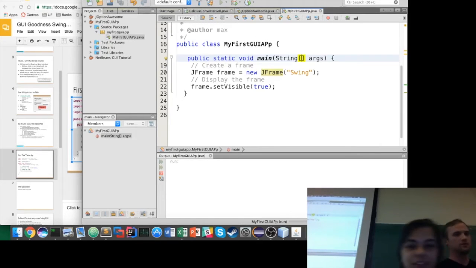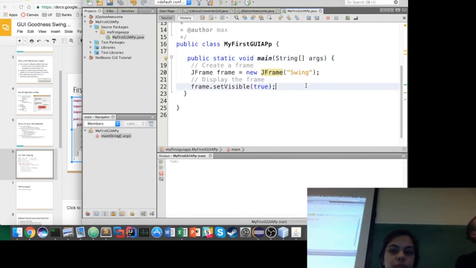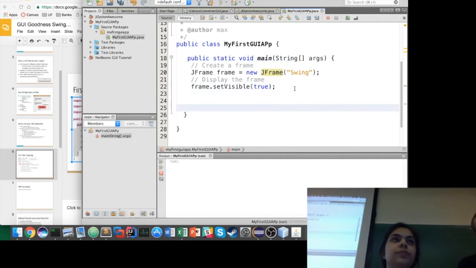Hello, everyone. So most of you are familiar with what a Madlib is, right? Yes, you fill in the blank, exactly. So we're basically going to make a GUI with that idea in mind. The source code is on our GitHub at Swing Tutorial. But we're just going to type it on the screen as we go along, too. If you guys ever want to refer back to it, you can look there.